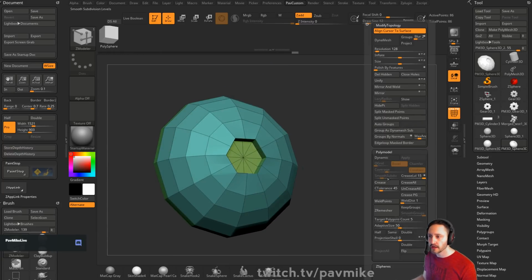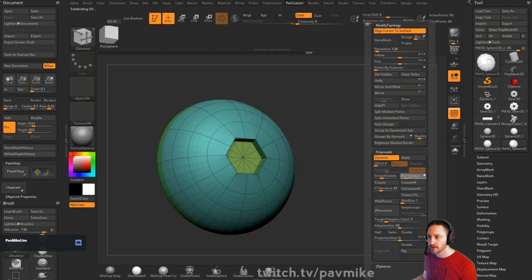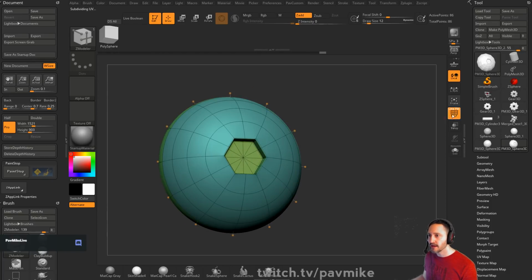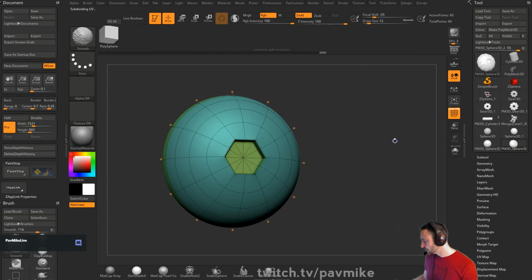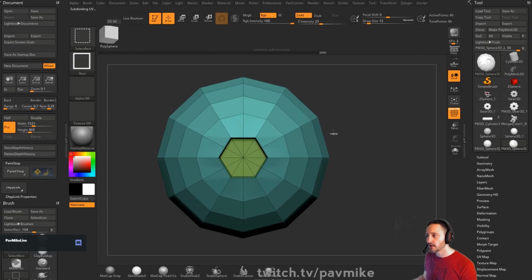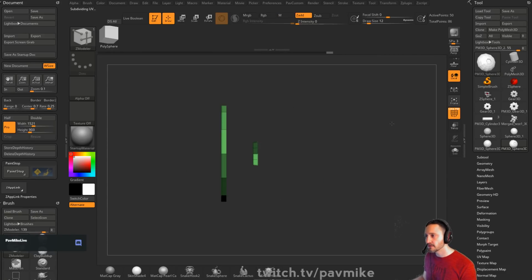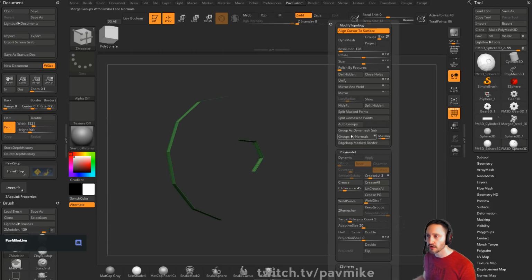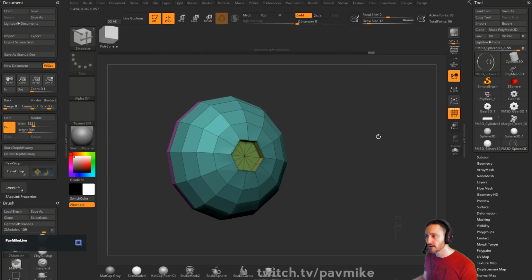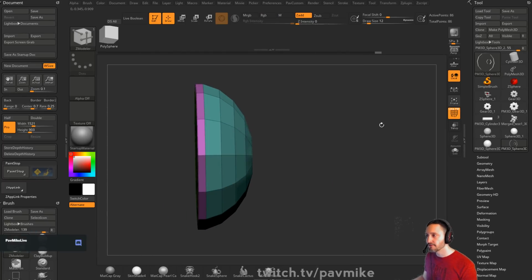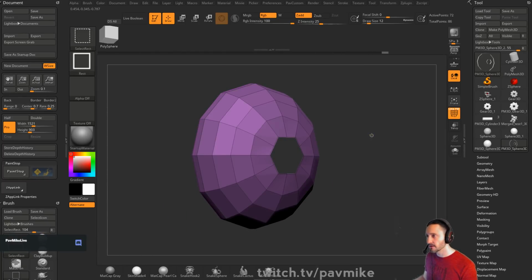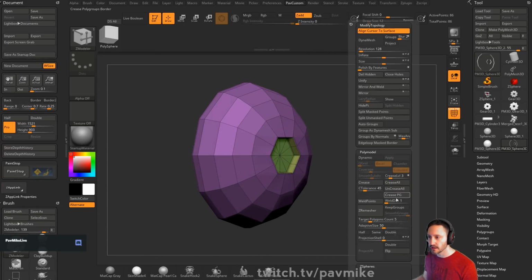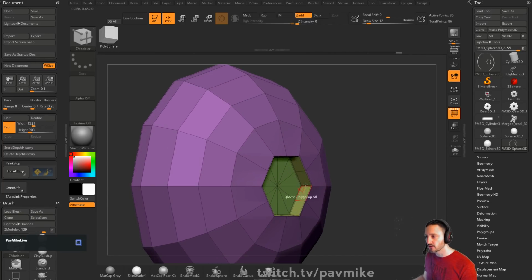So we have this. We can go ahead and just run a crease tolerance. We can turn on dynamic, maybe crease level 3, smooth to 4. If that hex is a little small for you, we can hold down Control Shift, and we can grab these pieces here. Let's do this. We can grab this one here. We can do Control Shift X to expand. And I'm going to get rid of this one, and we're going to run an auto groups on this one just to get different polygroups on there. I don't like having those being the same polygroup. In fact, I'm just going to make these the same polygroup because that makes more sense to me. There we go. And in this case, we could actually do a crease PG if we didn't, for some reason, want to crease these inside edges.